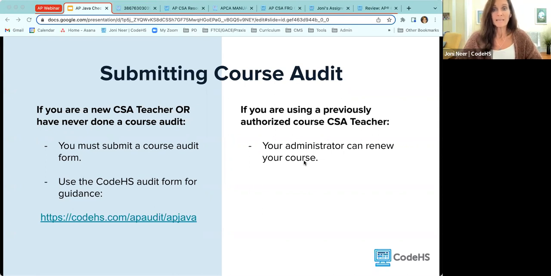If you want the resource that shows you how to use CodeHS as your syllabus, that document in chat will take you step by step through how to do that. Now, if you've previously submitted an audit, you don't have to submit a new audit. Your administrator can simply renew the course for you.